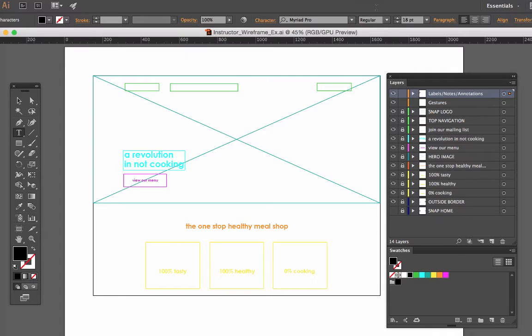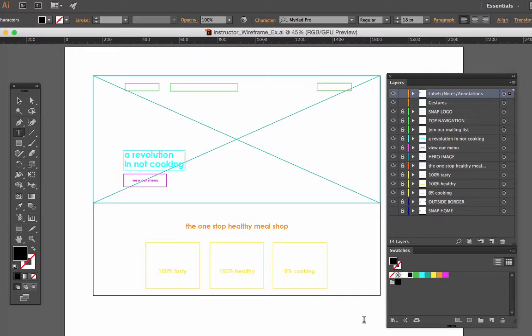So for example, if I were to click in the nav bar, what happens? Join our mailing list, view our menu. We have no clue unless we have some words. And this area off to the right on your template, and you can use the bottom if you need, is there to help you communicate that in words. So your client says, that sounds good, go to the next step, start looking at imagery, get a photographer, download great imagery, start some type, etc., etc.